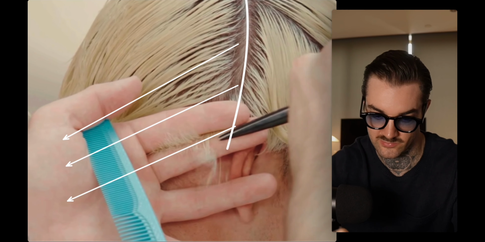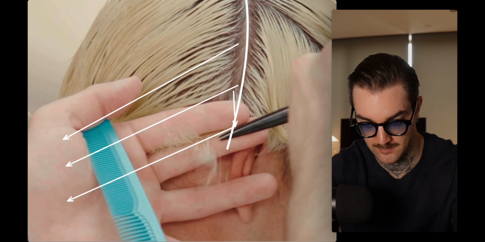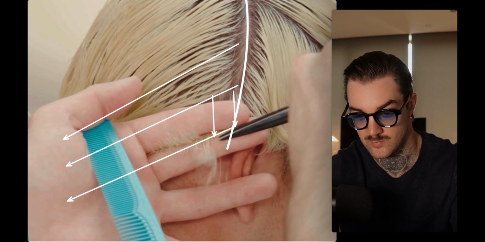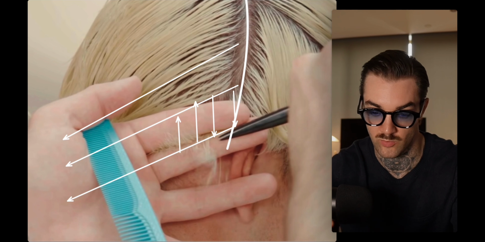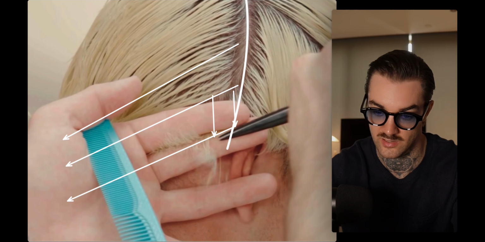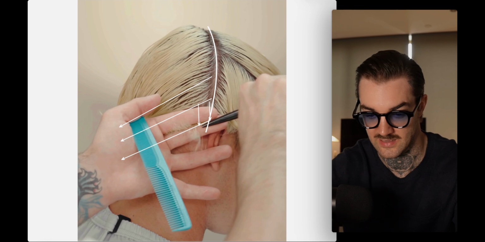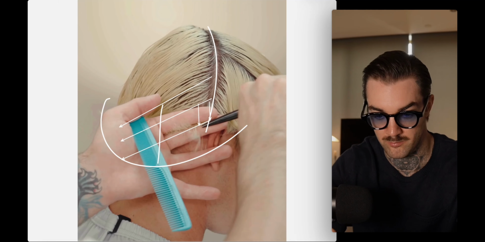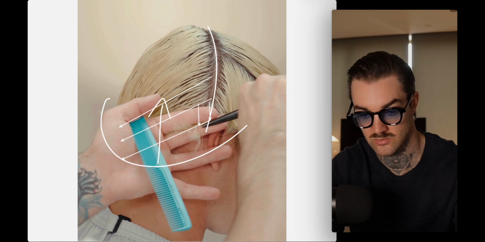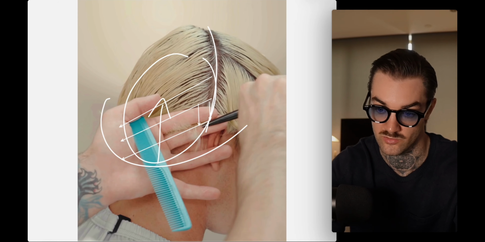Something detailed to notice is that you can see the bits of hair here, they're being pulled below their base, which means he's creating a graduation. That's going to create a buildup of weight. So we know he's definitely creating a graduated shape. So now instantly we can already assess that Cam's creating a round shape horizontally while building weight vertically. So we can diagnose this back section immediately as a round graduation.